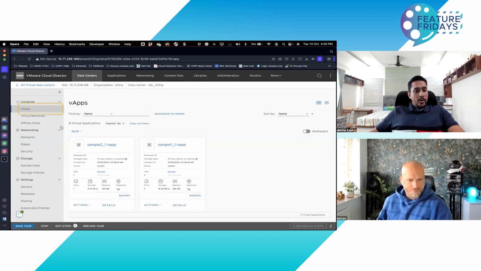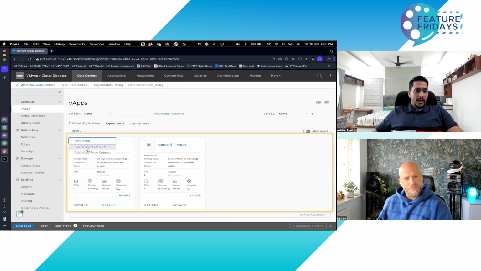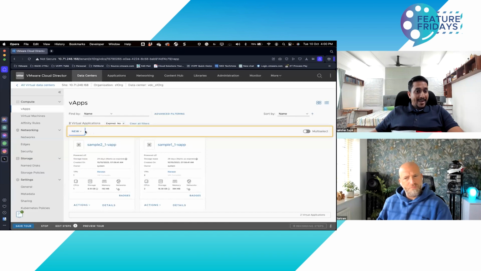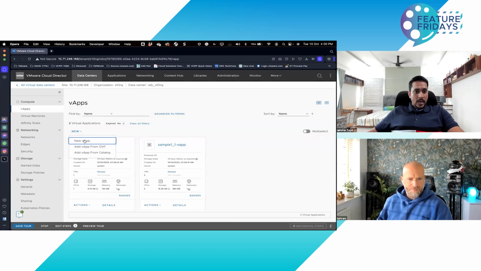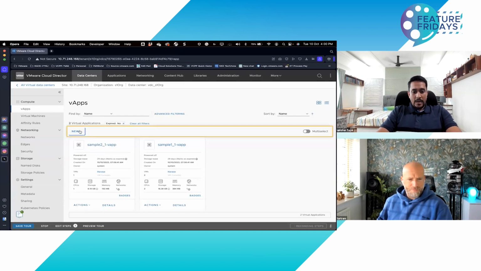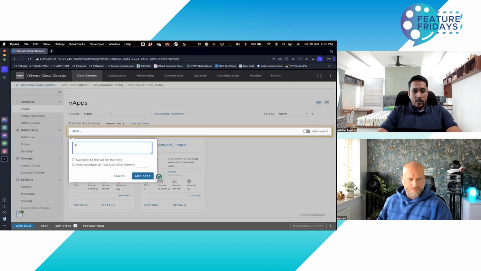I want them to click on new. The guided tour sometimes does not understand a drop-down menu. It does not capture the click. So over here, you have to just hover the mouse over this and write a detailed description about click new VApp. Because see, if I'm hitting control, it does not pick up these clicks. So what I will do now is I will hit Control Option D. I will say click new and then click new VApp. Be as descriptive as possible.